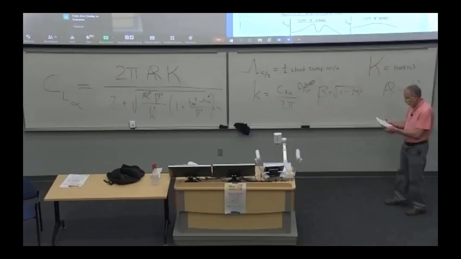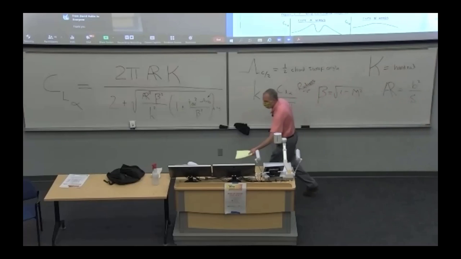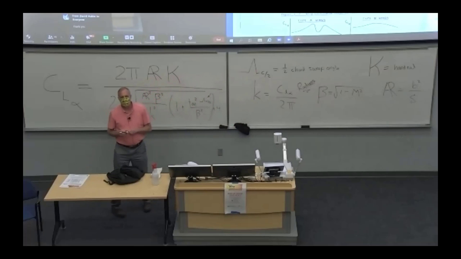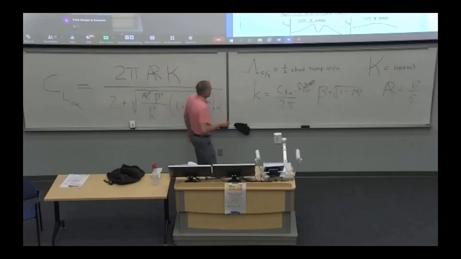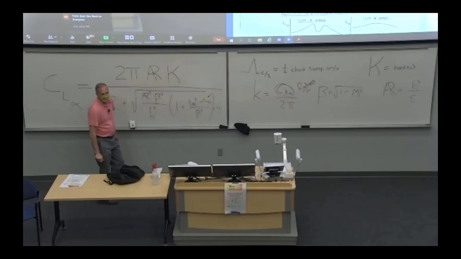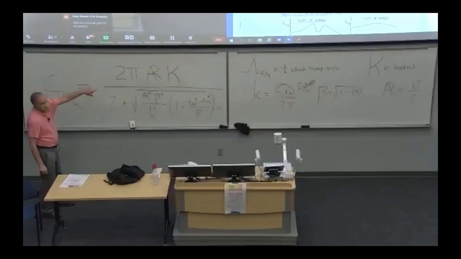So if you have an airfoil and you build a wing out of it, you need to calculate the lift curve slope of the airfoil. And in fact, that's problem number one in your homework assignment, to take the airfoil data that I give you and calculate that lift curve slope. And then the other part of the assignment is for a wing whose picture is shown in the assignment, you're to calculate this. So you have to calculate this from the airfoil. And then you have to know some of the other stuff. What's the wing look like? What's its sweep angle? So you throw that in, you calculate its aspect ratio.